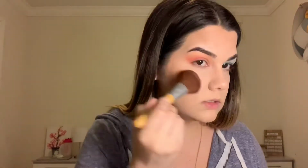But let's get right into the blush. This cute blush. Oh, but how am I gonna get over this smell? I'm gonna go in with an Eco Tools, it's kind of a powder brush, but this is what I use for my blush. And we're gonna just dive in. I hate that I'm touching this rose. So pretty. Let's pack this blush on. I'm a blush packer. I really am.